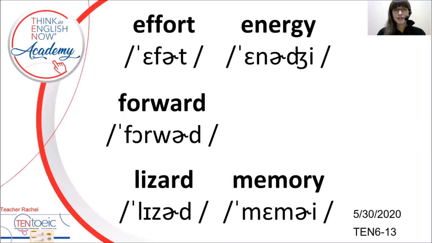Effort. This is describing when it takes a lot of time and power and thinking to accomplish something. So, for example, it takes a lot of effort to climb a mountain. So, lots of time, lots of power and strength. It takes a lot of effort to climb a mountain. Also, it takes a lot of effort to learn English. So, time, thinking, money, it takes many things to accomplish.